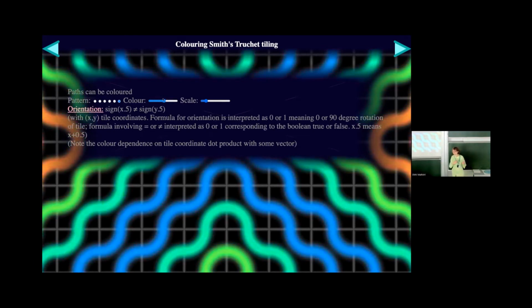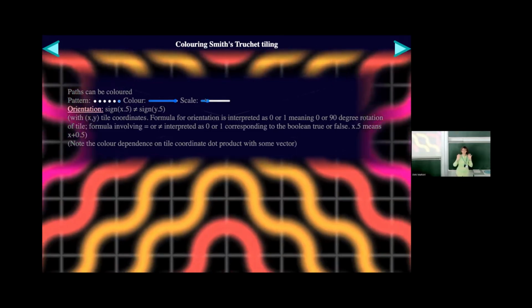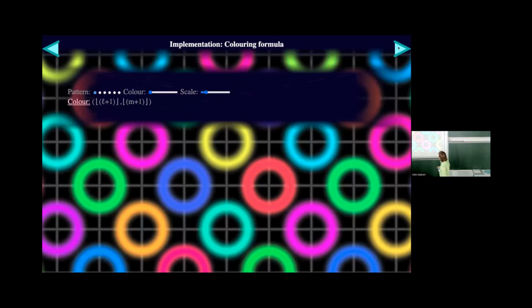Previously, like last year, I had this program where I'd kind of followed around in my JavaScript to see what tile is next to what tile. But I wanted to do something in the GPU, which does everything all at once, zam, bam, the whole thing done all at once. I don't want to see what's next to what's next to what, because that turns out to be really, really slow. So as well as having a formula for the orientation, I need a formula for the color. So let's go for the next slide here.